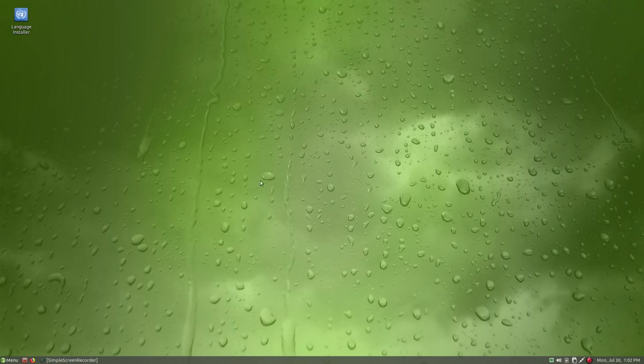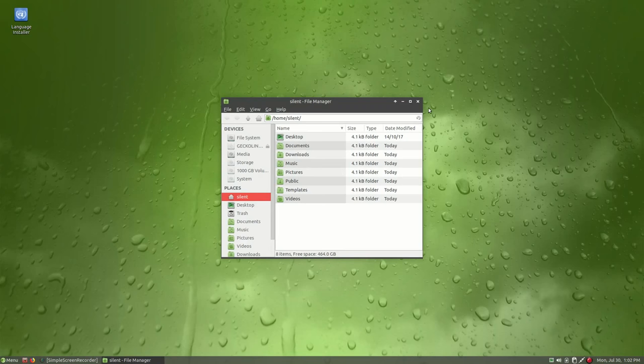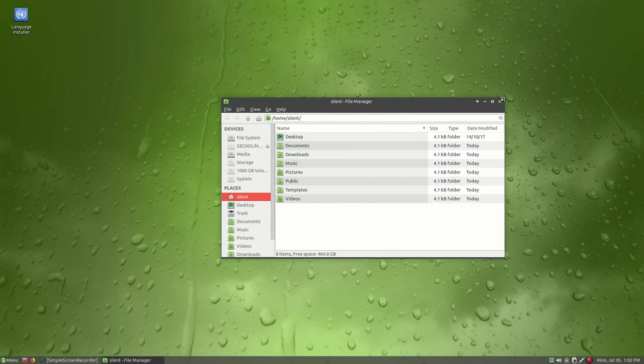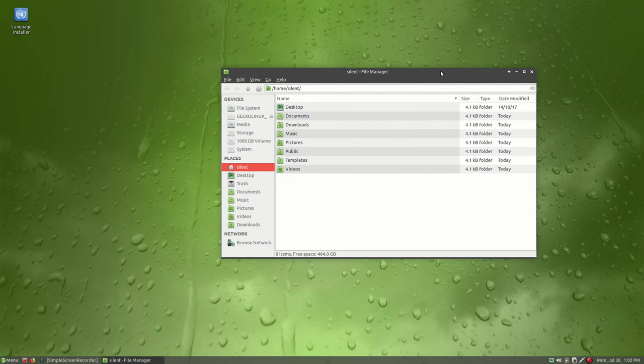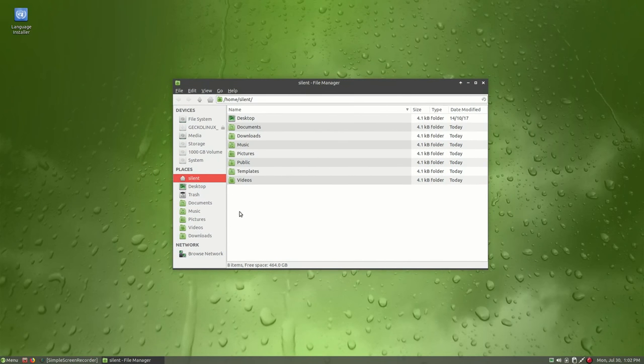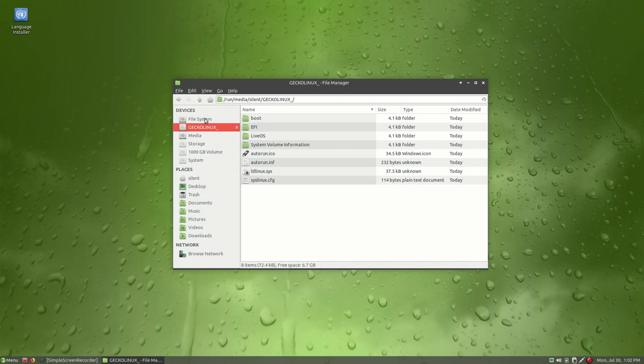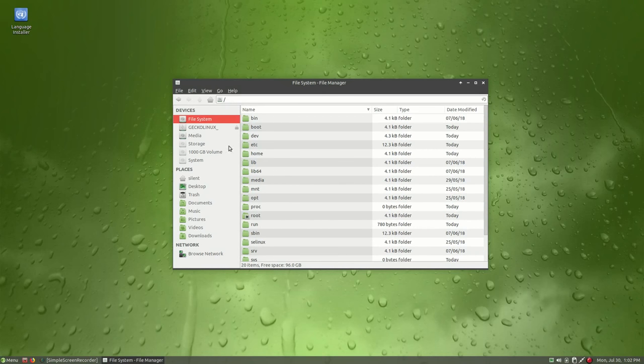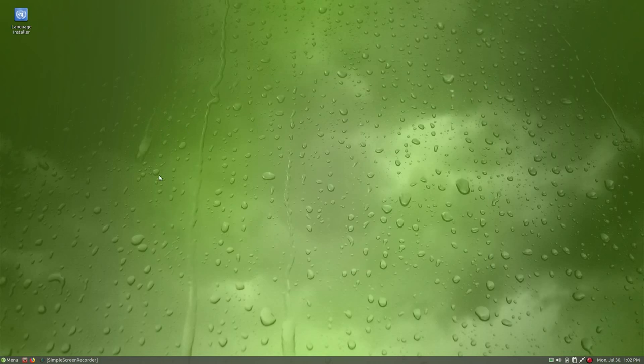Okay guys, I'm back again. This is the install done. If I open up Thunar now, just give that a little resize. That's an awkward grip. There we go. As you can see, that's the install media. That's the USB. There's the file system. Media is just where I'm recording this video. A storage device, Arch install, Windows disk on the SDA. As you can see, there are no other disks created. It's not taken over any of the other disks whatsoever. It's all contained on SDE where I wanted it.